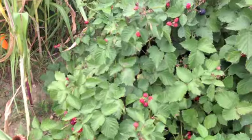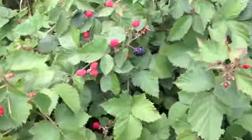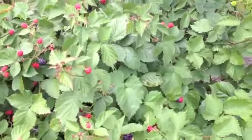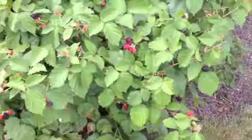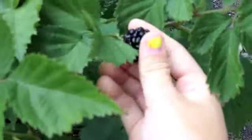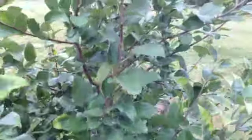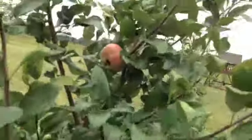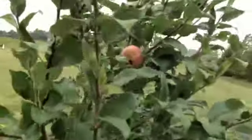As for right now, we're just going to sample some of the plants, because that's the first part on our tour. Here we come on an early species of the blackberry. These berries aren't poisonous though, as many plants were back in the Jurassic period. They were indigenous to that time period, and they still stand now. Here we have the wild apple. These guys aren't fully grown yet, so they're still an ugly, rotten, tiny, sour thing.